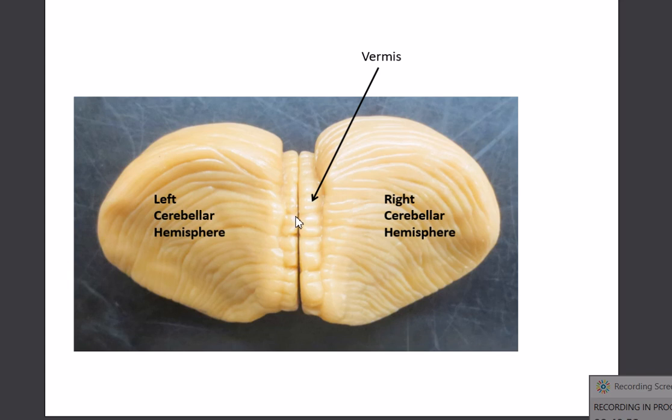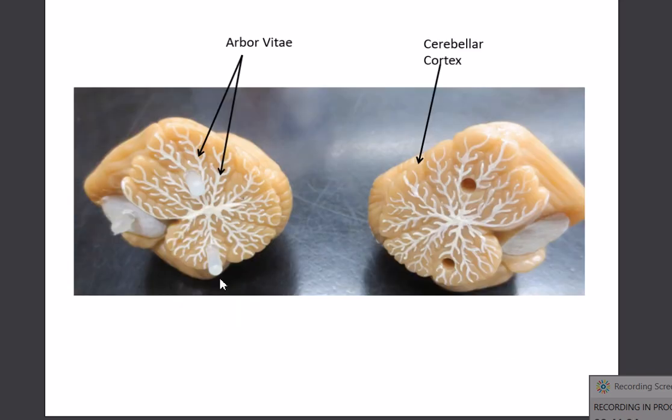Now, if we slice the cerebellum, we'll actually see that the cerebellum also, just like the cerebrum, has a deep white matter, and then it's covered by gray matter over here. So there's like a cerebellar cortex. Remember we said cortex earlier is a covering, and then the white matter is underneath. So if you look at this, it's actually quite interesting. The white matter branches out like a tree, like the branches of a tree. So they decided to call these white matters that have a tree-like appearance the arbor vitae, right? Which actually means the tree of life. And then kind of like the leaves on the branches of the tree would be the gray matter, right? That's the cerebellar cortex.